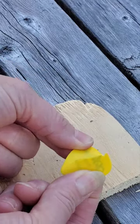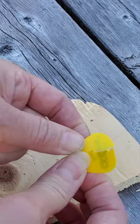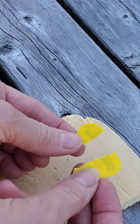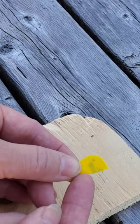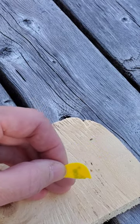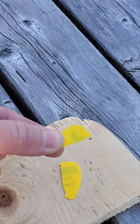The guitar pick is already broken, so I'm going to finish breaking it off so that I have a piece I can use to later ignite. I'm going to use the smaller piece — I'll shave some pieces off it and we'll see how we can add this to some wood and see if we can actually start a fire with a celluloid guitar pick.